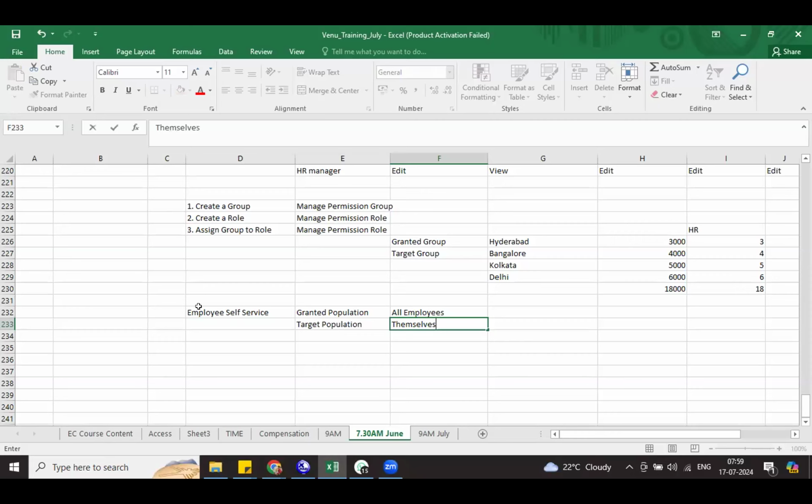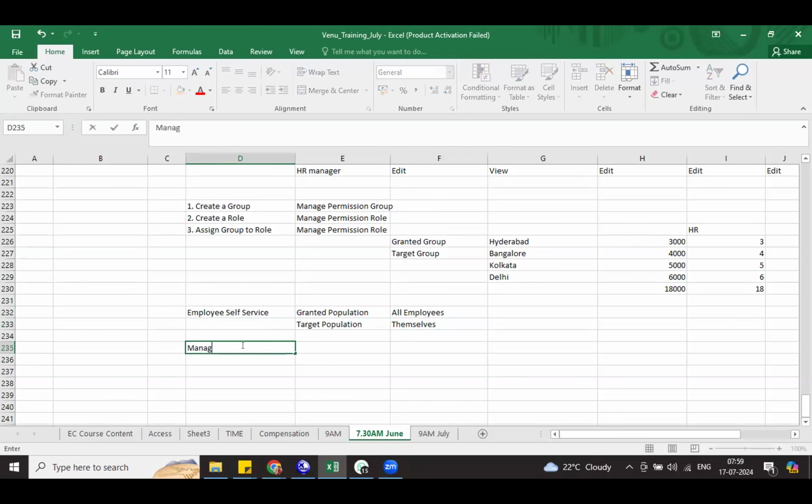So whatever permissions I have been granted are only for myself. If I have been granted edit permission of personal information, I can only edit my personal information, not others. If I have been granted view permission of comp information, then I can view my comp information, not others, because the target here is themselves.